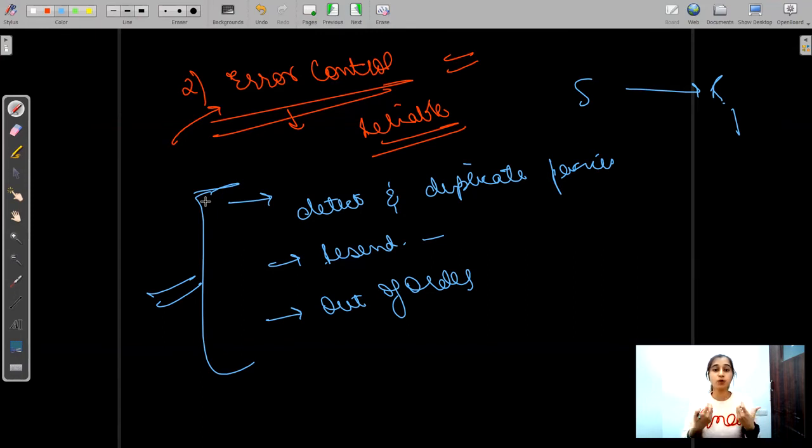So how does the transport layer manage it? Now you can see how the sender can know which packet it has to resend, which packet is lost, which packet is not received at the receiver end, which packet is a duplicate, which packet arrived out of order. All these things are managed if you have a sequence number.